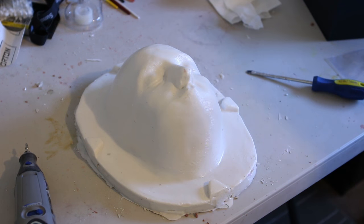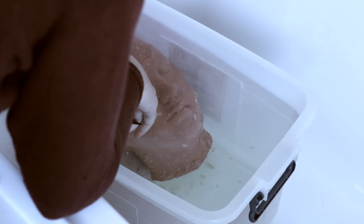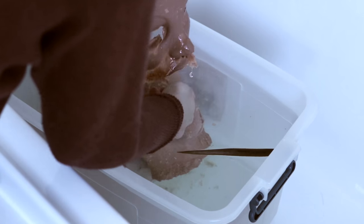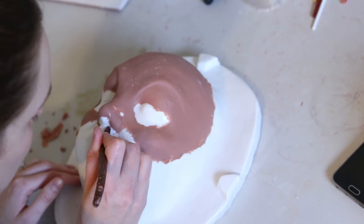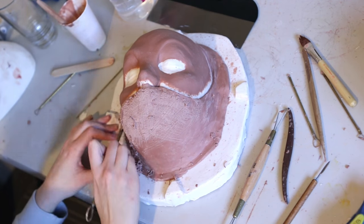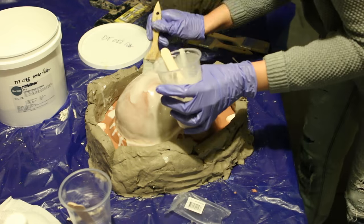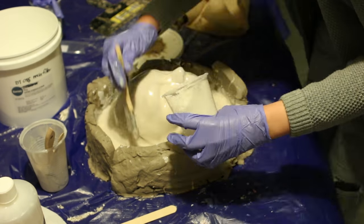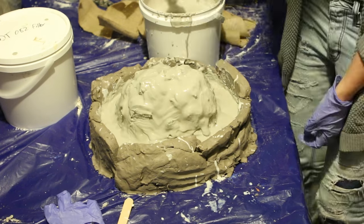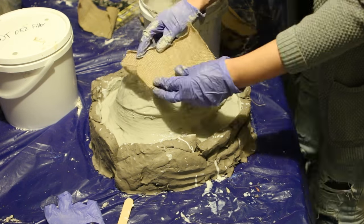Then I end up with a really firm version of what I sculpted in that clay. In order to transfer my sculpt from my plaster head onto this altered core, you have to soak it in water for 24 hours, and that dental separator I put underneath the clay will break down, and then I can gently pry the clay off my life cast. I place that clay onto the positive side of my mold and fix up the edges with a little bit of finishing texture. Next I add flashing all the way around the mold to give the silicon a place to leak out, and then to make the other half of my mold I coat it in three layers of that rigid polyurethane plastic, put a little bit of burlap in to help the stone bond, and back that with Ultra Cal 30 stone as well. This results in a really good mold because we've got the flanges to clamp it together, pry points and keys to open and close it easily, and the resin and stone are really strong materials.